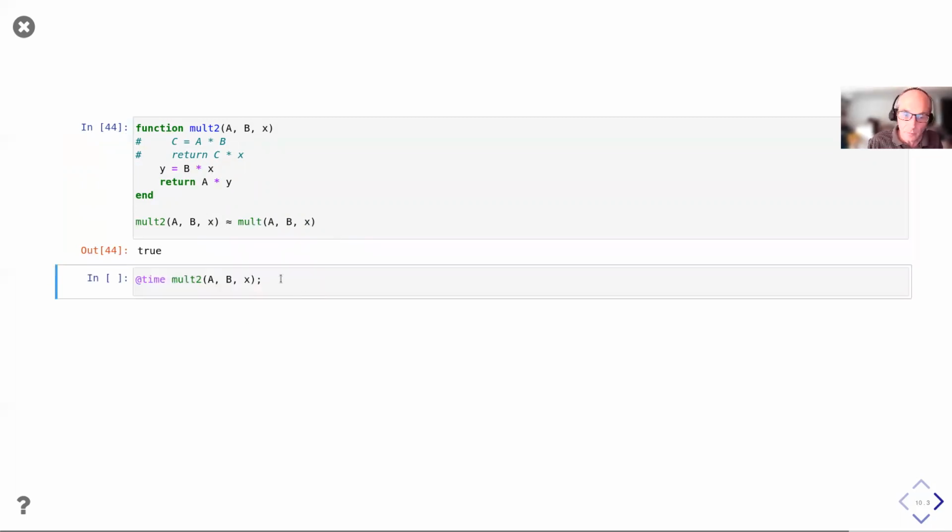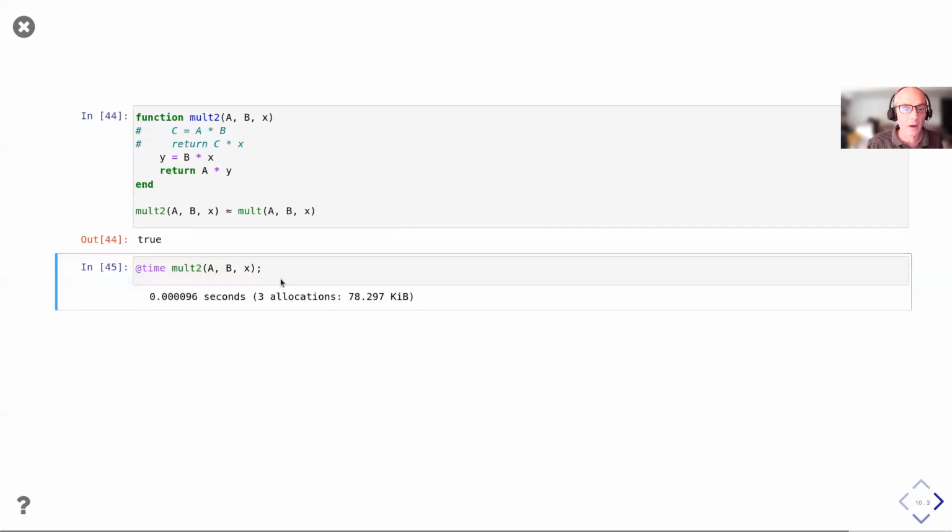Now, if we time mult2, you can see, oh my gosh, before we were at around 1/3 of a second, and now we're at such a small amount of time that you can't even trust @time to measure times that are that short, right? So we've made a dramatic improvement in the performance of the code by noticing that the bottleneck was in this matrix multiplication. We'll talk in the next session about why this is a much better ordering of operations for this particular computation than this one.